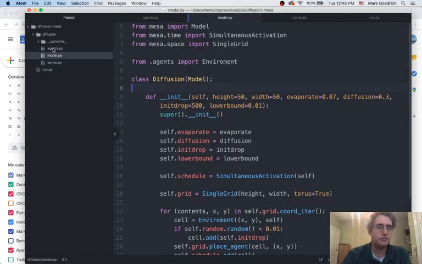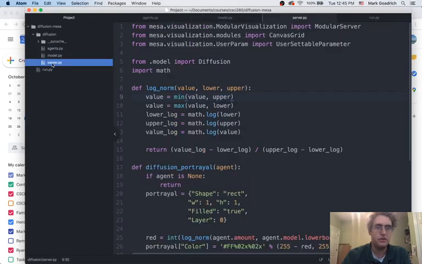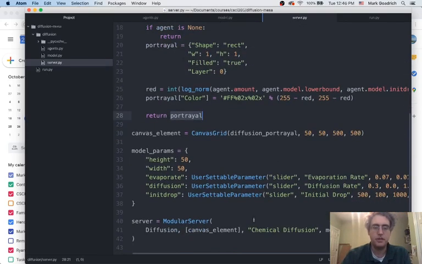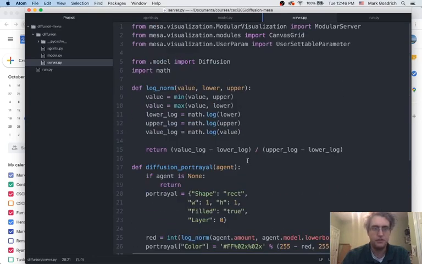The other things that you would want to correct back in the server, these are a bit more logical and serious errors I made, that when I say I want the minimum of value and upper, that's going to make sure that the value is less than upper, and this the maximum of value and lower. I had these 2 swapped for upper and lower. Okay, last thing that I forgot to do was to return the portrayal dictionary. I had done all this work to figure out what my dictionary should be, and then I forgot to return it. So nothing was getting shown to the screen, but those should fix our errors.